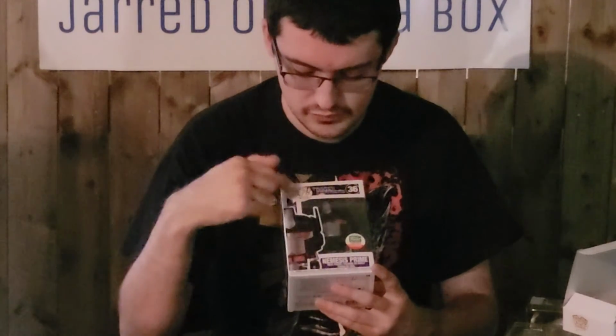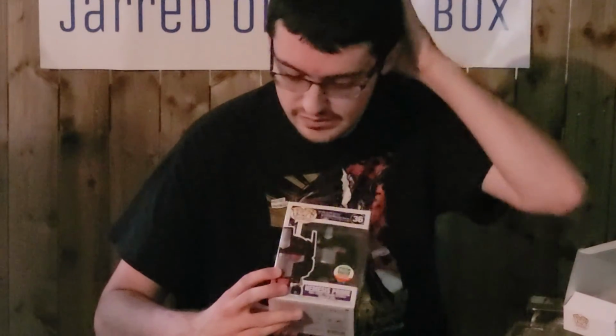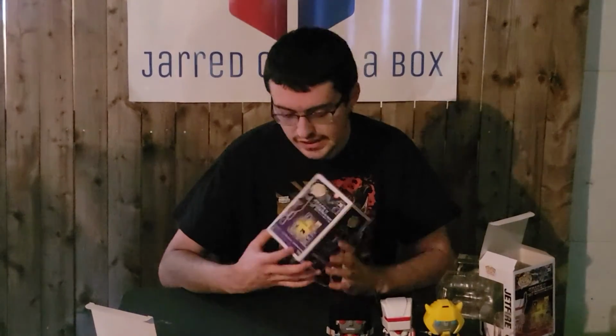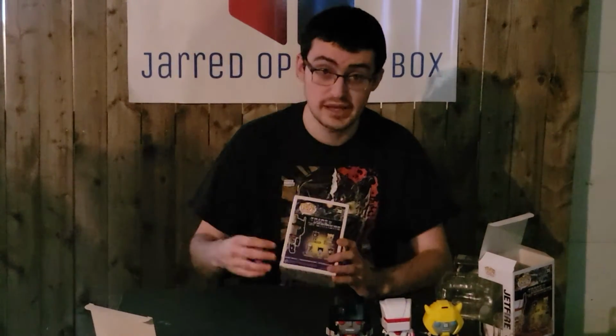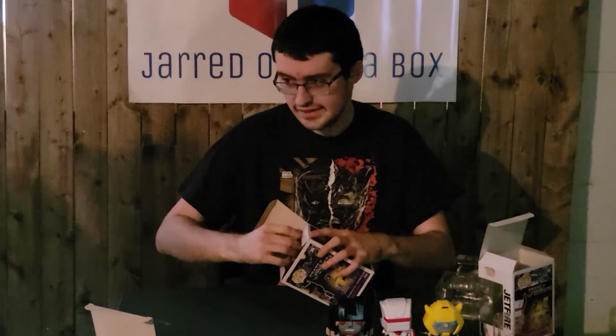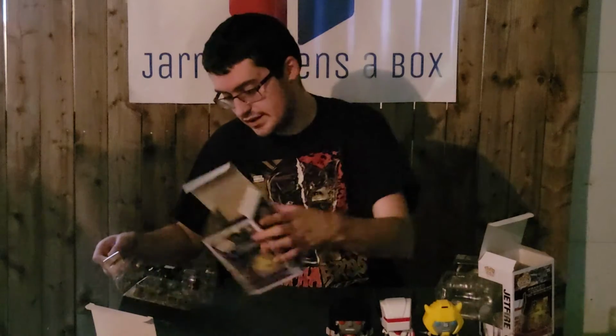Nemesis Prime here on the front. This is Pop Retro Toys number 36. So just a little bit, he's actually right after Jetfire in the lineup, technically. He does have the artwork, again, on the side of the box, and he has everyone else on the back. He does have the purple background because he is a Decepticon, basically an evil version of Optimus Prime. And that is reflected here, because as you would expect, his pop is just a recolor of Optimus.